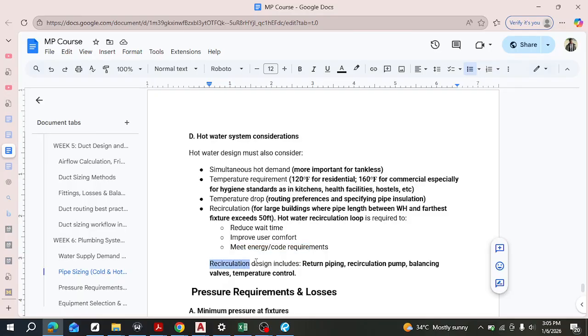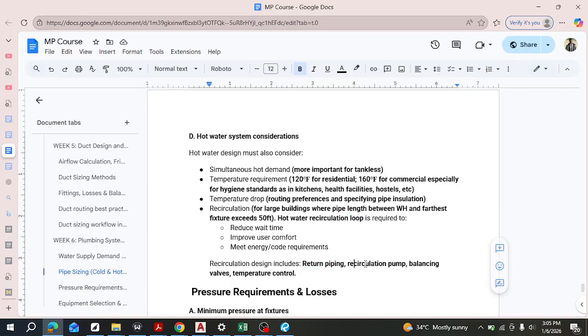So recirculation design usually involves return piping. Remember the loop we talked about here. The loop is because it forms a loop. As the water goes forward into a particular pipe, it has to return through another pipe, which forms that loop. So you also need to consider this.